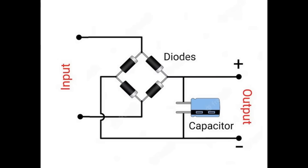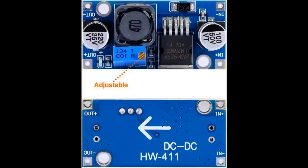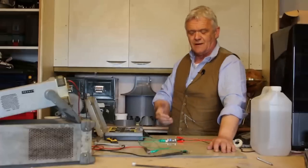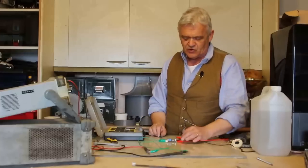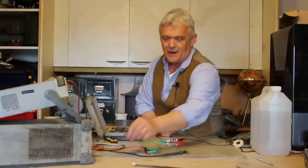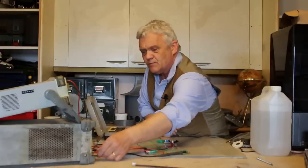I've got to collect the energy somehow, because here is my generator with just two wires. What I need to do is add a rectifier bridge, then a voltage regulator, and some kind of energy storage device. To help with this I've got a power supply set at 10 volts and a multimeter reading the DC voltage — because if you're going to work with these you should already have a power supply and a multimeter. I've also got a very tiny screwdriver. I've connected this up and I know which is in and out because it tells me, and which is plus and minus because it says so.